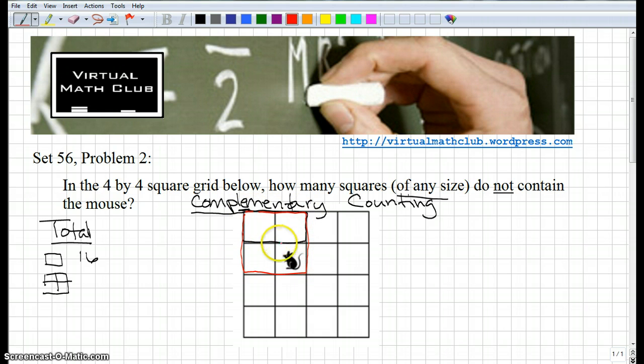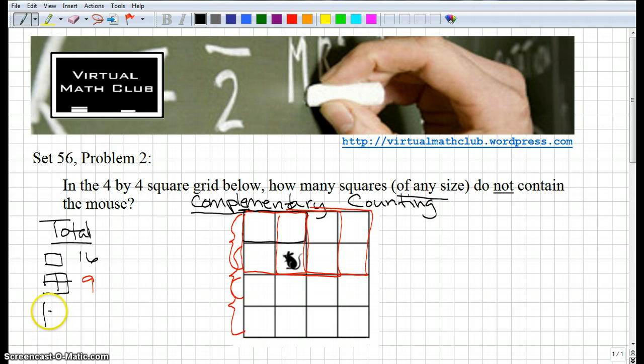Now I'm trying to find the total, so it doesn't matter whether or not they have mice in them. This one happens to have a mouse, and this one has a mouse. This one does not have a mouse, but I'm just going to go for the total first before I count the number with the mice. Alright, so I can see there's 3 across this row as I slide it along. And if we take the rows 2 at a time, there's 3 sets of 2 rows. So we get a total of 3 times 3, which is 9 squares in this 4 by 4 grid.